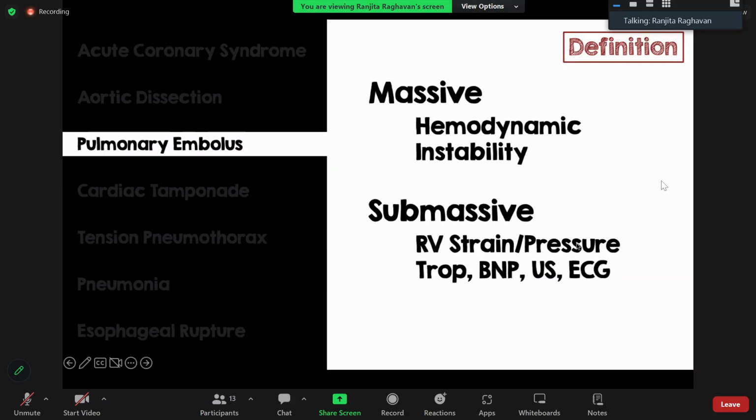And these things can help you, right? Troponin, BNP, like I said, your ultrasound, your EKG. I had learned about certain EKG findings being pretty specific for pulmonary embolus, but what we found is that a lot of times, I don't know if you guys learned about the S1, Q3, T3, a lot of times these EKG findings are very subtle, and you can't rely on them for a PE.